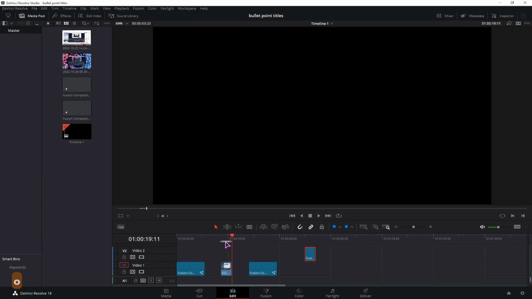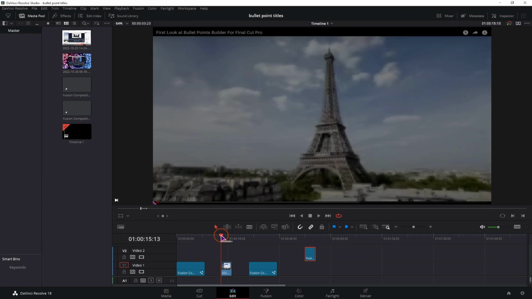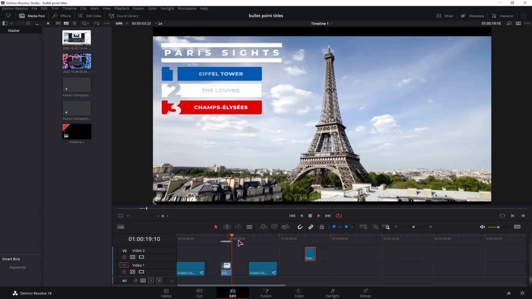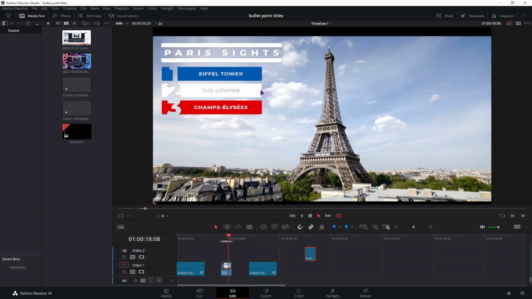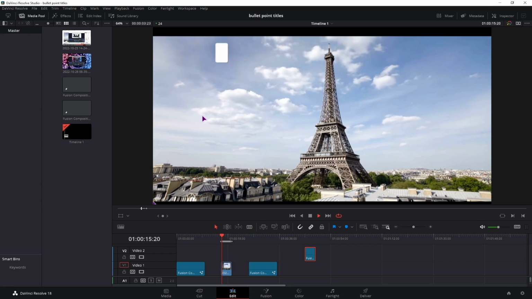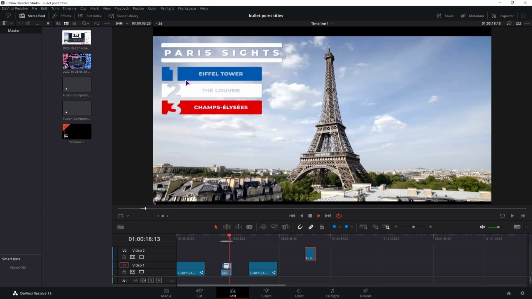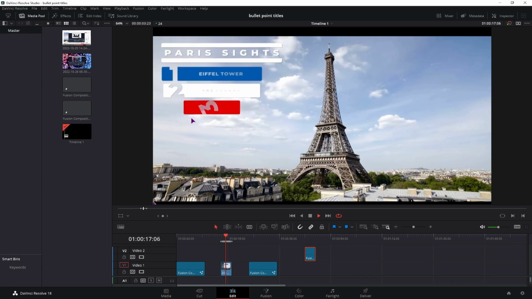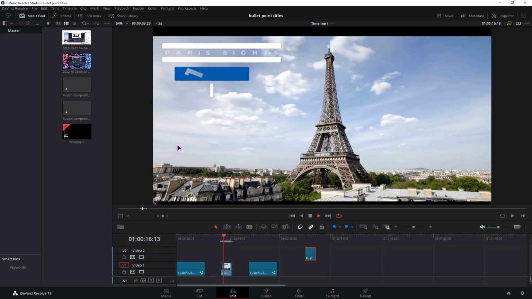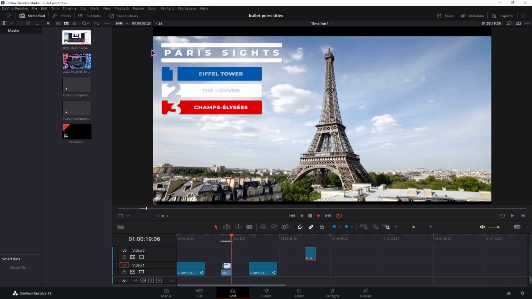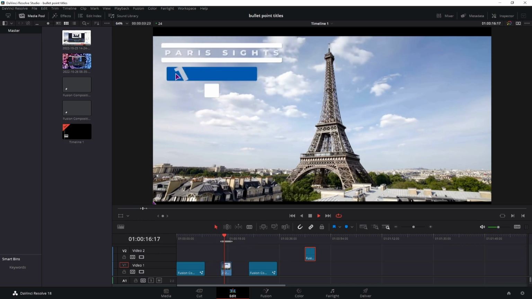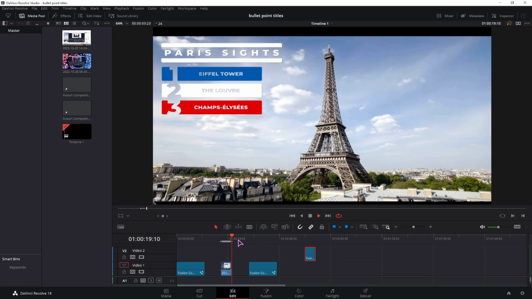So I'll use I and O, put this to loop, and use Alt and forward slash. We could make this as one macro, so it has a title and 3 bullet points, but that's not very intuitive, because if you only have 2 elements, you'd have to delete the second one, or make a bunch of macros that contain different numbers of bullet points. So what we'll do is we'll also separate the title and make just one element, so you can then add as many elements onto the timeline as you need.